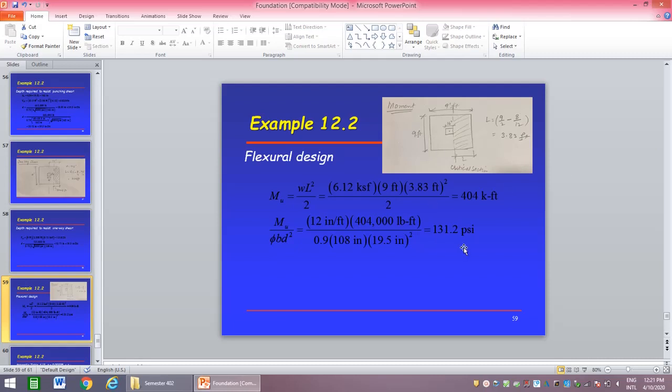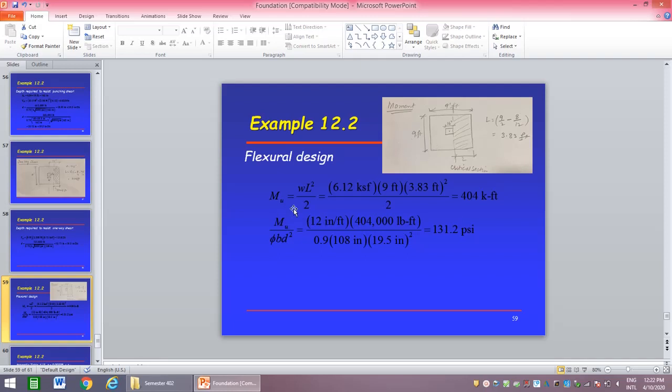Based on this, first we have to calculate two-way shear. Then you have to check whether our depth of the footing, whatever we assume, is safe or not. If it is not safe, you have to increase the thickness of the footing. If it is safe, there is no need. Then you have to calculate one-way shear, and check whether footing is safe in one-way shear or not. If it is safe, then it is okay. If it is not safe, then you have to increase the depth. Here you cannot provide the shear reinforcement, because this depth only you have to increase to take care of all shear, one-way or two-way shear which is developed in this. It should be safe from them.